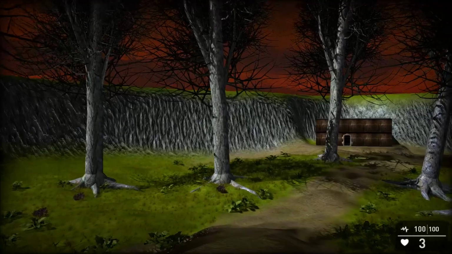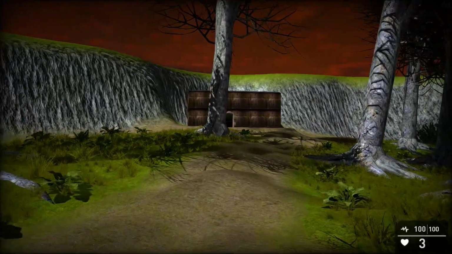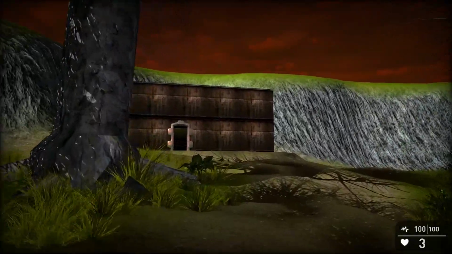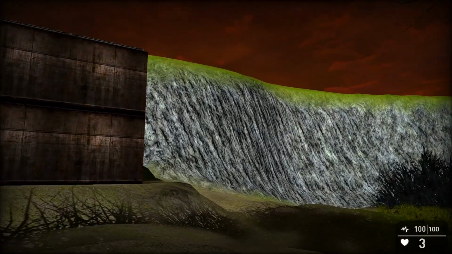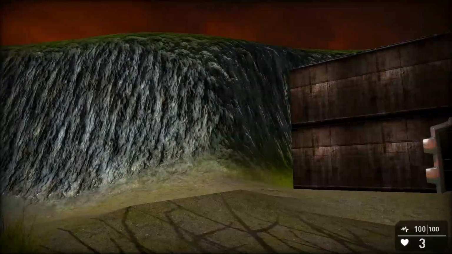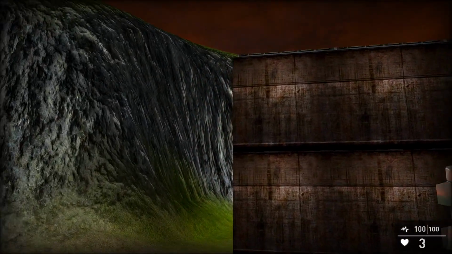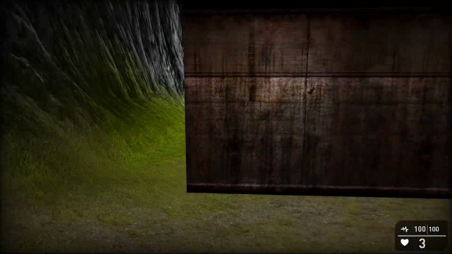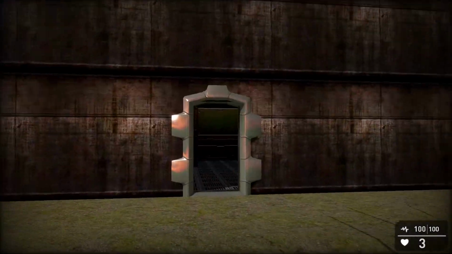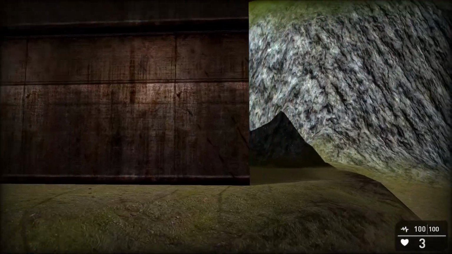Oh, let's explore this first, shall we? So we race over here. Oh, past the tree. This is looking a bit barren and spartan. I think we need to do something here. There were some rocks or some shrubs or something. I want to completely block this off so the player can't get behind the building. I want this building to be part of the mountain, and we'll cover that in a moment.